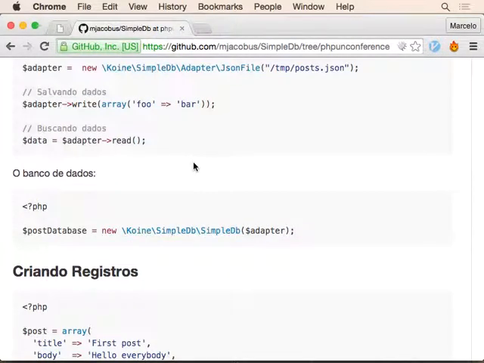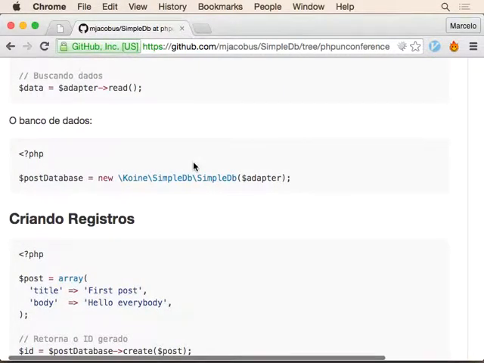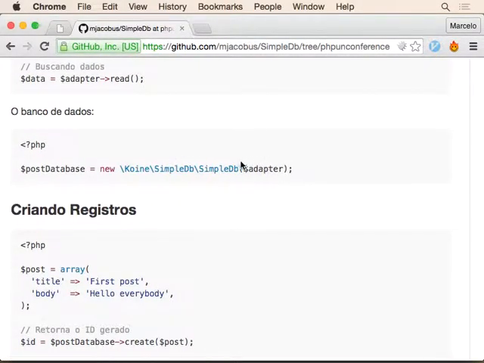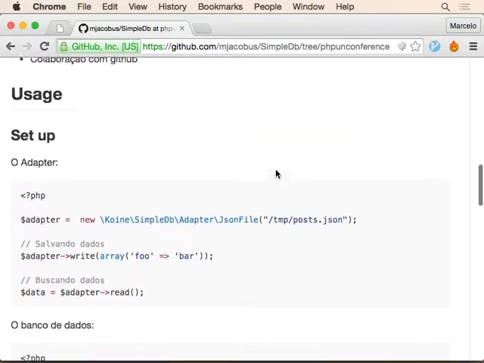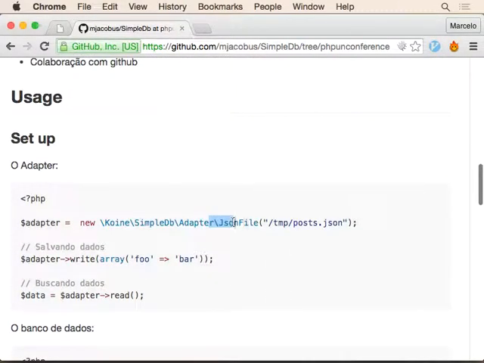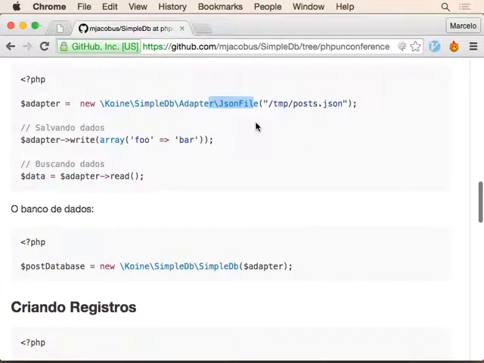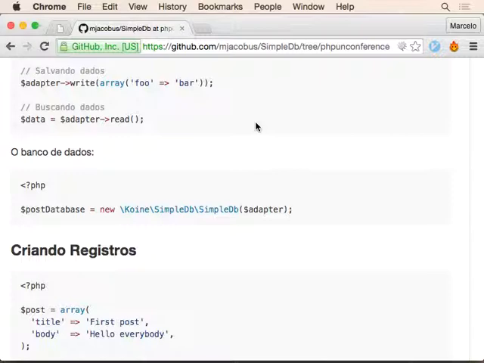And then, after we have this adapter, we'll be able to actually work on this very simple database. And why are we using an adapter here? Because the first thing that we are going to implement is the JSON file implementation of this adapter. But maybe later on we are going to implement YAML or XML or CSV, whatever. As long as our adapter responds to the same interface, we're good to go.